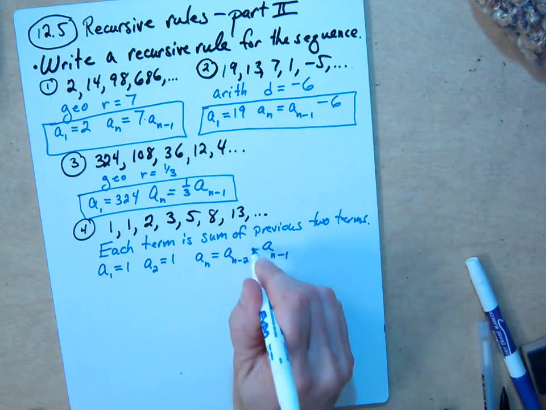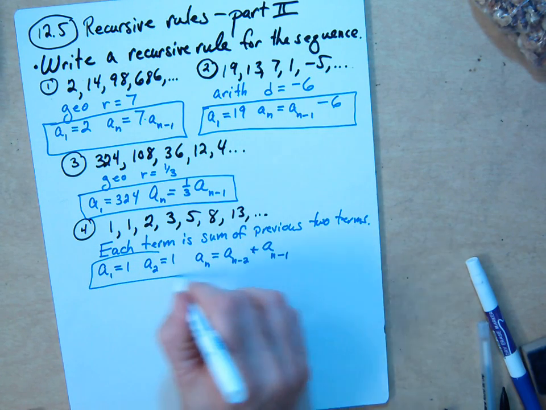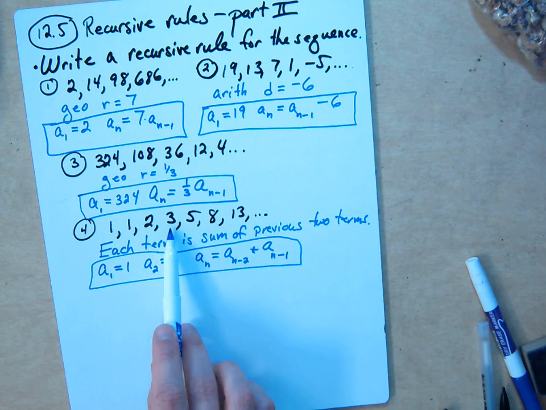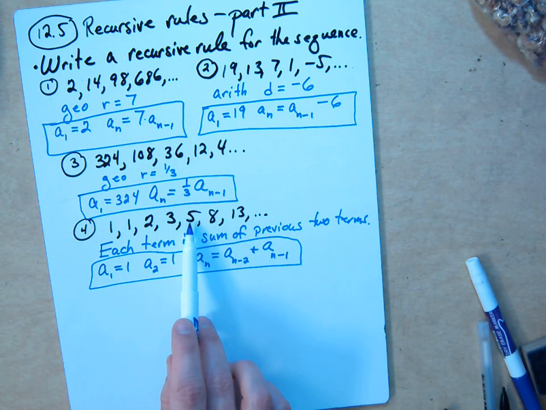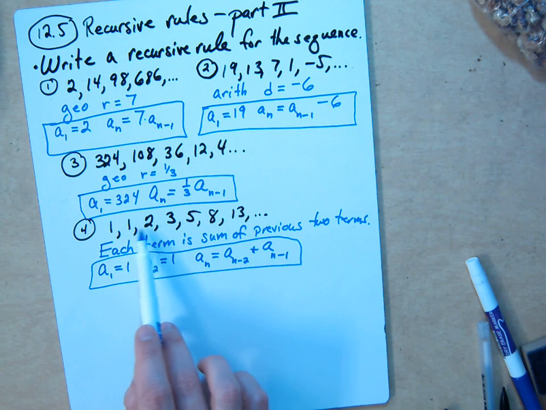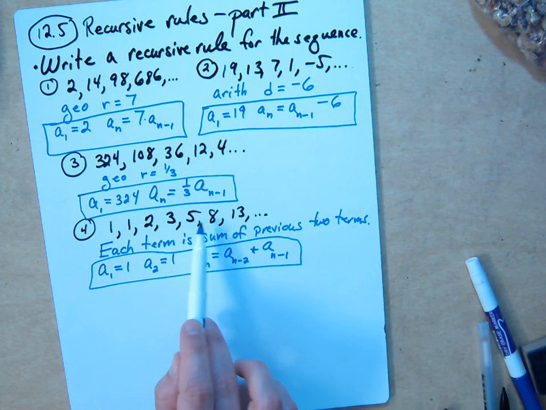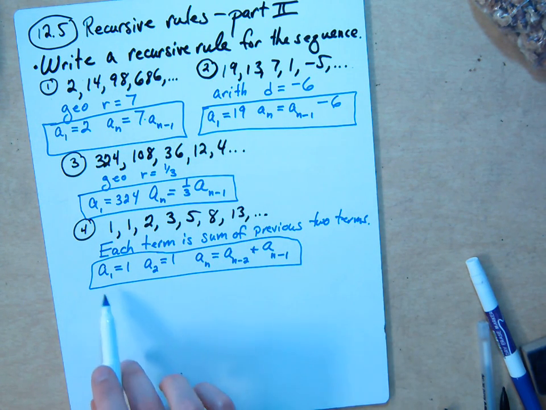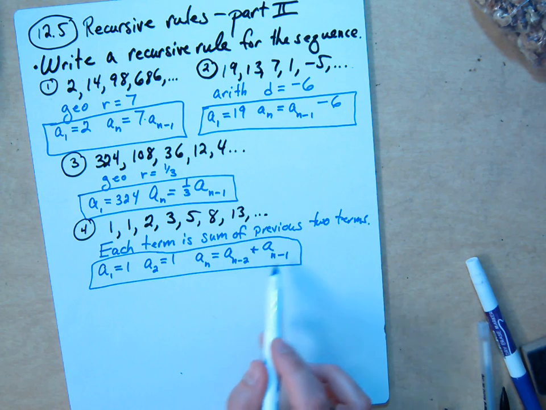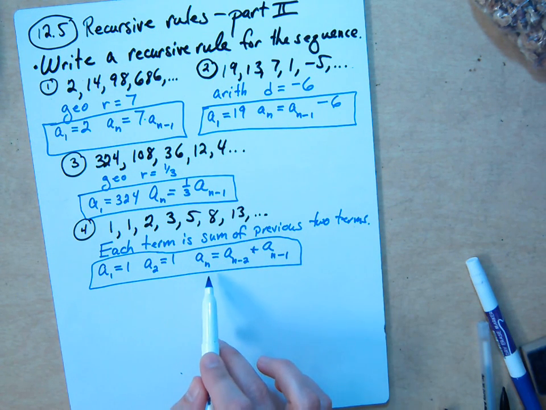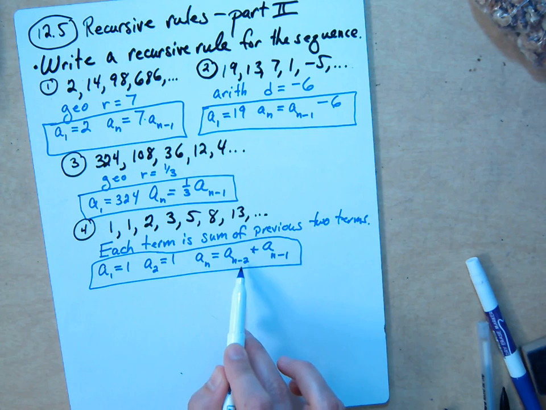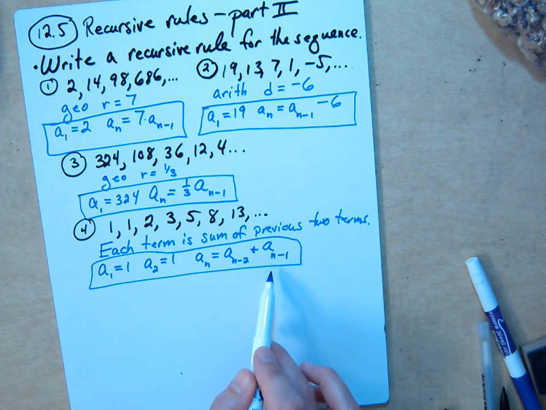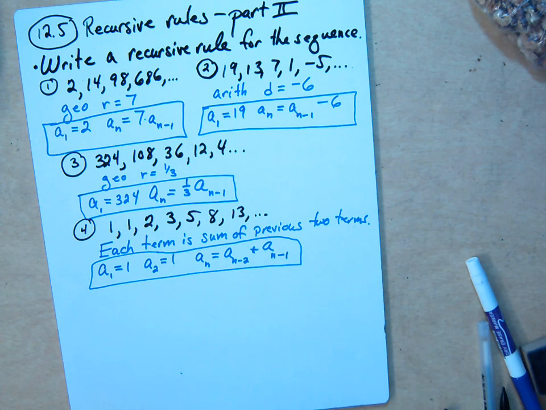Let me back up for a second. So this is your final answer. First notice that if you add any 2 terms, that gives you the one after it. That's what's so great about it. 1 plus 2 is 3, 2 plus 3 is 5, 5 plus 3 is 8, 8 plus 5 is 13. That's what's happening. So you state what the first 2 terms are, and then this is notation for any n term: the sum of the 1, 2 before it and the 1, 1 before it, or the previous 2 plus the previous 1. Any questions on that one?